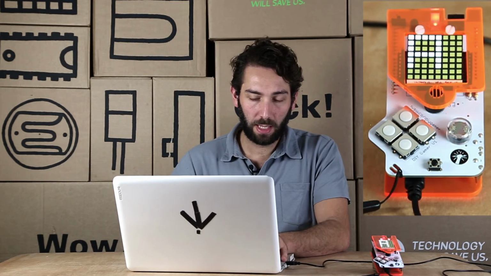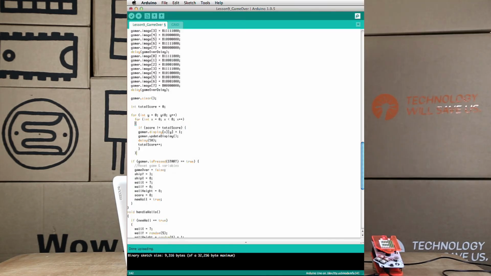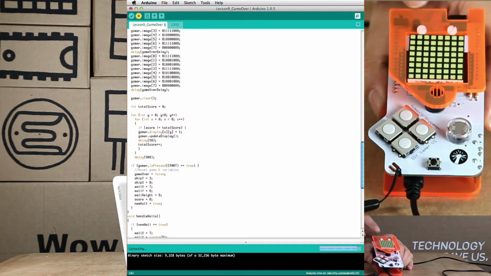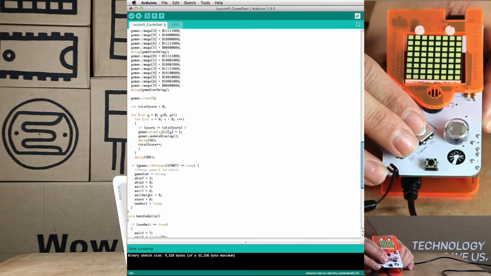So now I'm going to reduce that speed a little bit to about, let's call it 50 milliseconds. And at the end of our nested loop, we're going to put in a little bit of a delay. So in case it is very quick like we've seen, it doesn't just go straight to game over again. We can see at least the pause of half a second. And now I'm going to prove that we've actually managed to get more points as we get past the walls.